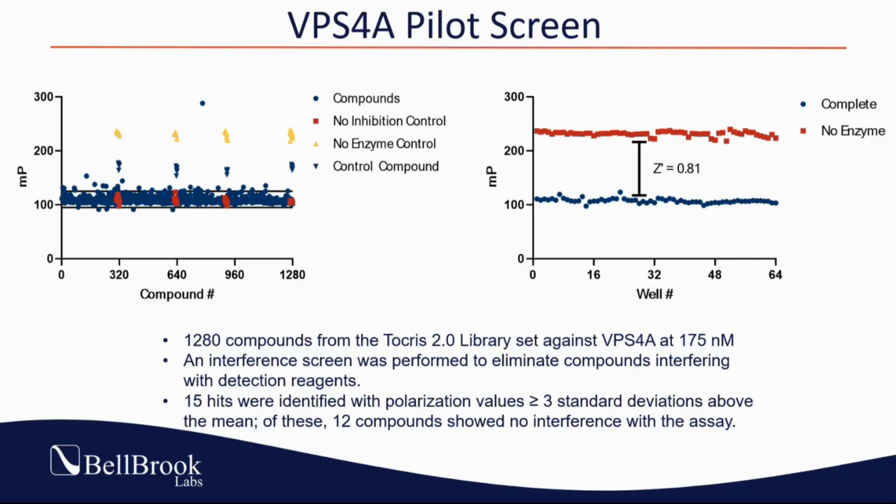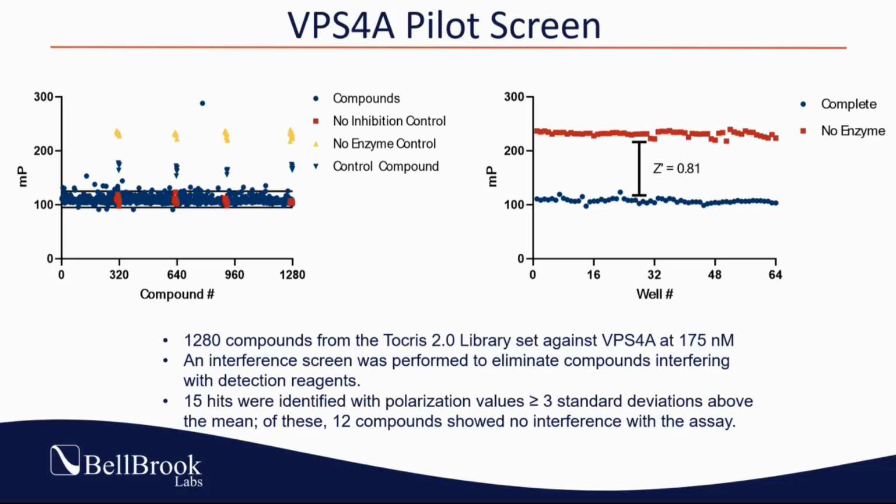Okay, so having identified those initial 15 hits, we then screened these for interference with the assay. I don't show this explicitly in these slides, but the way we screen for interference in-house is we will essentially set up dose response curves for each of the hits, but in a mock enzyme reaction that reflects 10% ATP conversion. So in the example of VPS4A and B, where we use 2 micromolar ATP, this would be a reaction mixture without enzyme, but including the buffer and ATP and ADP at concentrations of 1.8 micromolar and 0.2 micromolar, respectively. So that's 10% of ATP converted into ADP.